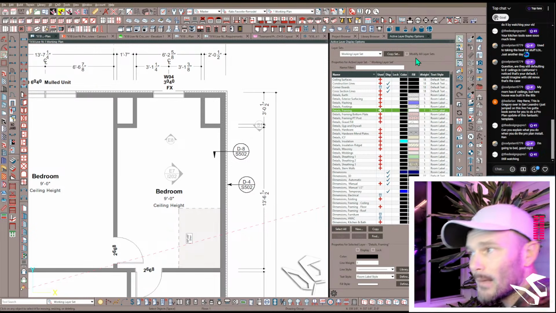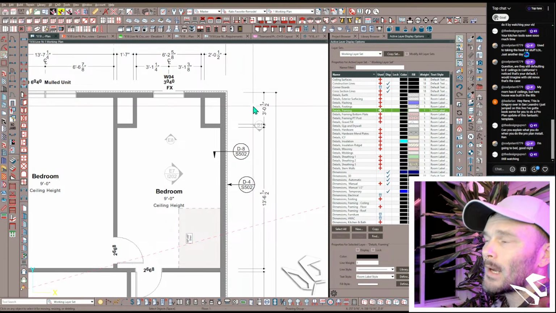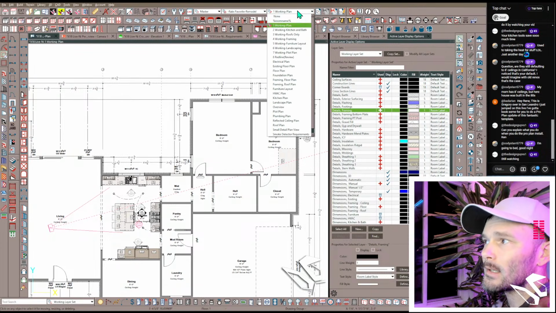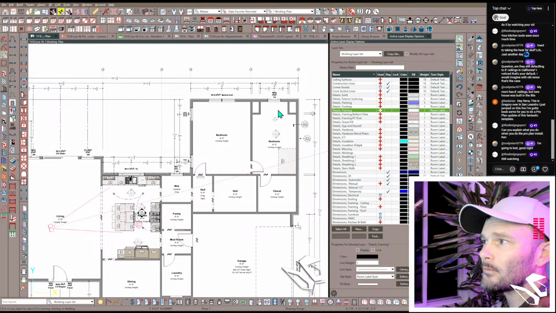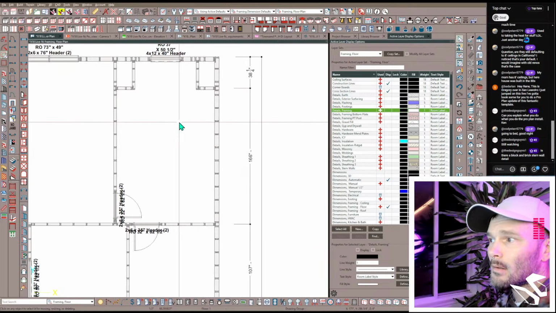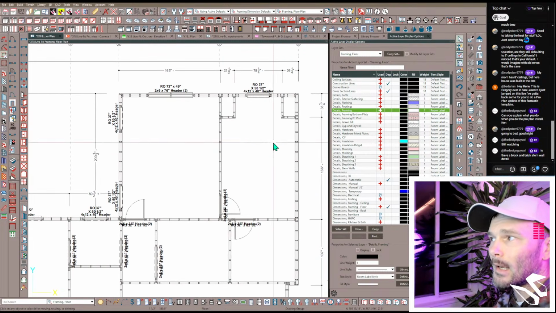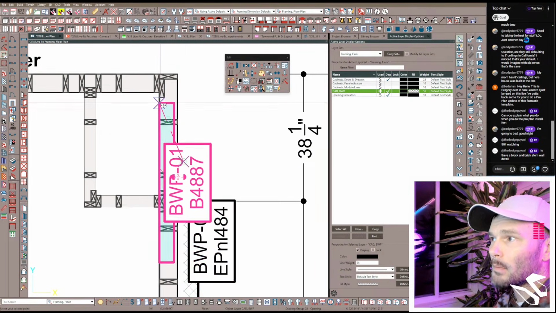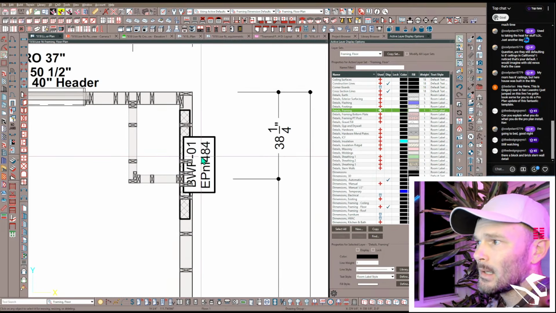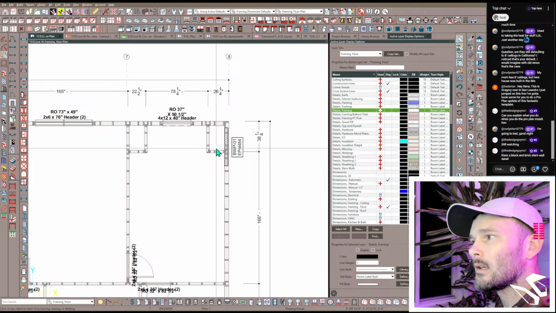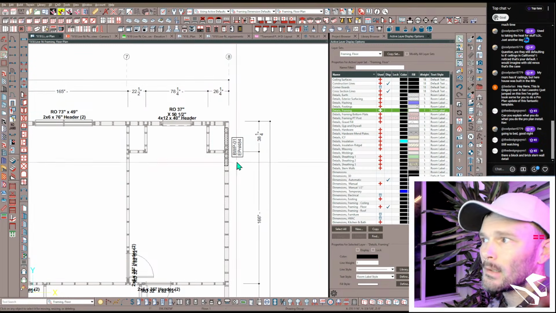I would go ahead and pick the layer sets where you want to change the fill styles, because I'm using this to drive the way walls look on a view by view basis, meaning that if we switch to the framing floor plan view, we're going to see that this is all kind of blanked out, really light, so that it shows those framing members very clearly and easily. That way, if we use the braced wall panel tool, whenever we get it working again in the final release, and we place this over the top of some framing members, it'll just be very clear to see where that braced wall panel is on the backdrop of this particular view.